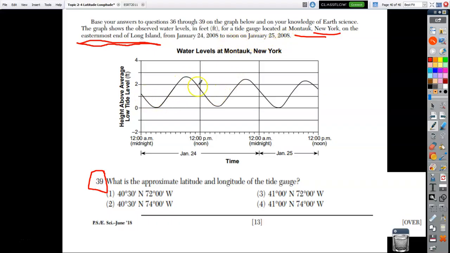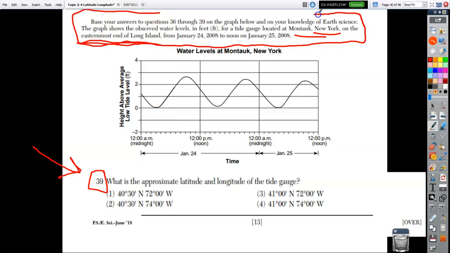So you're looking at ocean tides. Remember, every 12 and a half hours is your high tides, cyclic, right, repeats. But the key here was, and you had to read this part, and I tell kids, when you go to look at a Regents question, a lot of kids will just jump right down here and look at the question. You don't want to do that. You want to actually read these little intros.